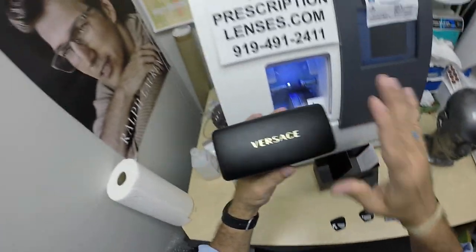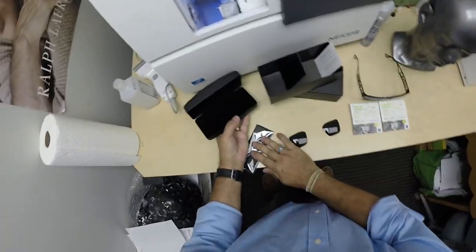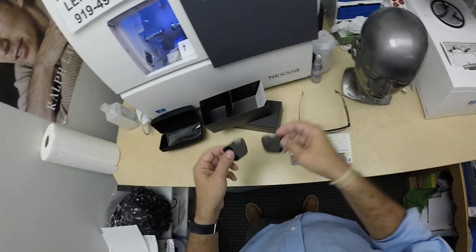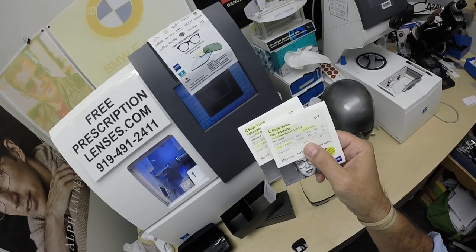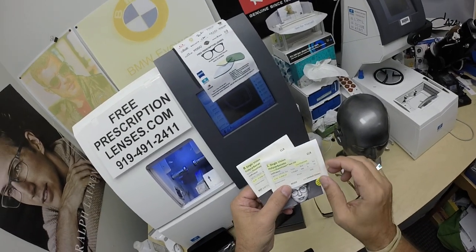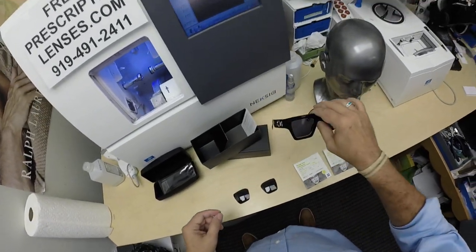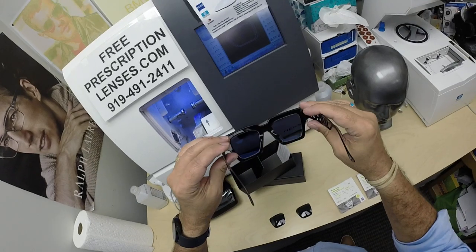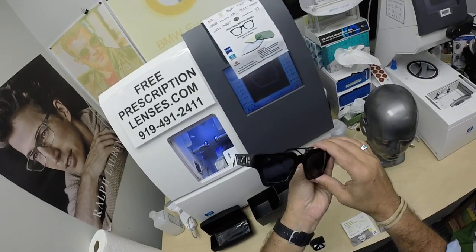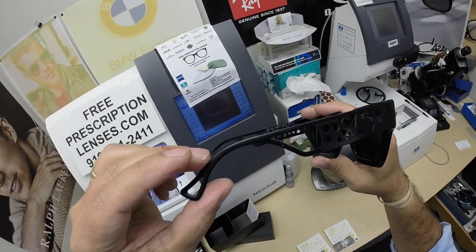Really cool styling. The gift box, the Italian leather case, the Versace cloth — which won't stay in the case — and the original demo lenses that came out of the frame. Nikolai got the single vision polycarbonate sunglass gray lenses with the back surface DuraVision sun anti-glare coating. You can see the back surface of the lens has that reflection of the anti-glare coating to reduce glare from backside surfaces.